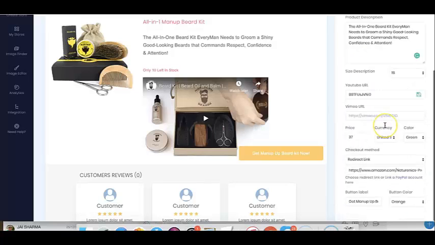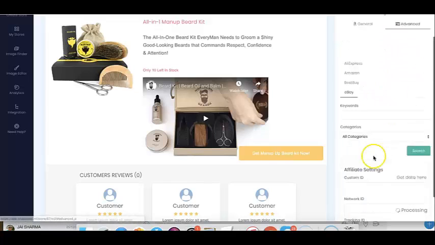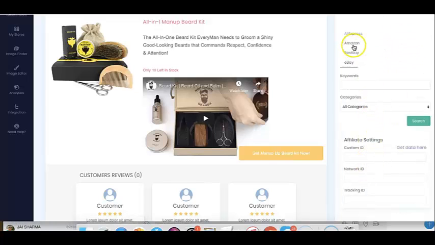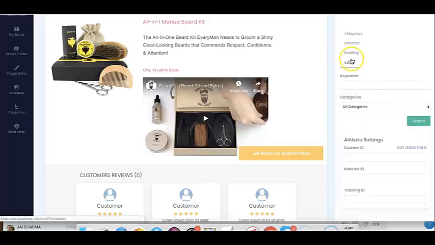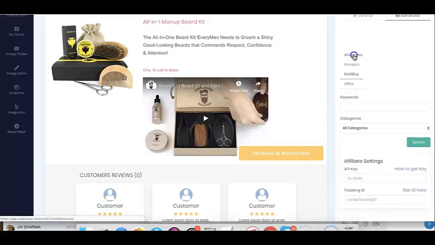If you come back to general, you see that it replaces the redirect link with your Amazon affiliate link. But please always ensure you insert your affiliate ID inside of this section here. If you don't know how to get an affiliate ID, we have a link here you can click to learn how to get an ID for Amazon, eBay, Best Buy, and AliExpress.